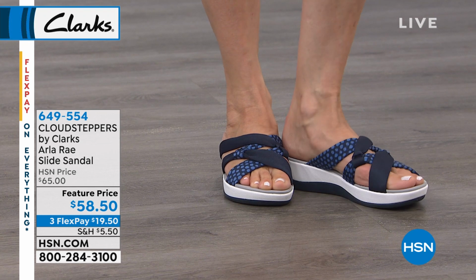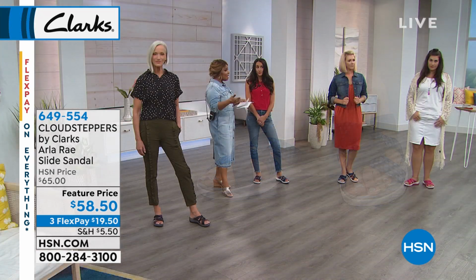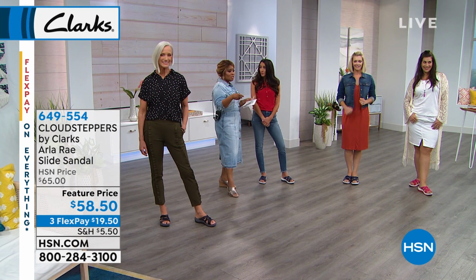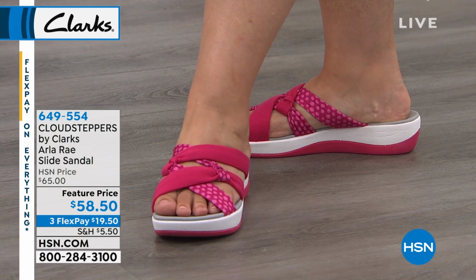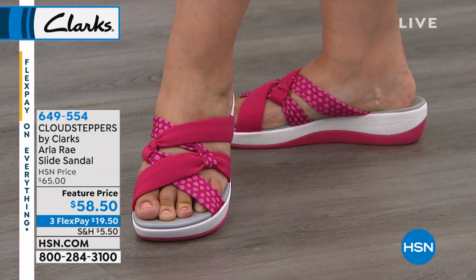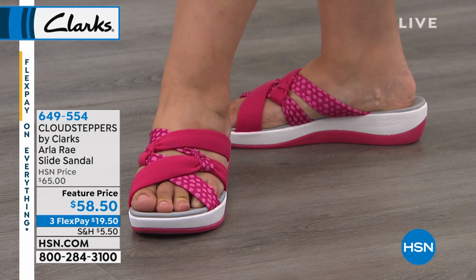And I know I'm not alone. There are millions of women who are challenged. Sometimes we don't have that option. Right. And during the summertime, I find that my feet swell a little bit, you know, and I love the idea that I can get that perfect fit if you need it. So we're inviting you to choose that wide width if you need it, because it does come in this shoe. So ask about it. This is the shoe that we wanted to highlight.